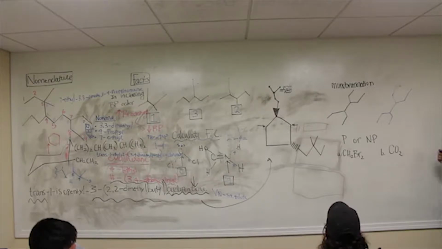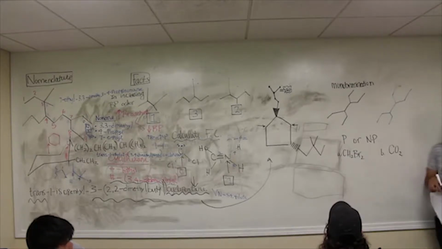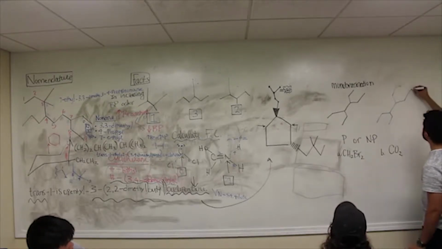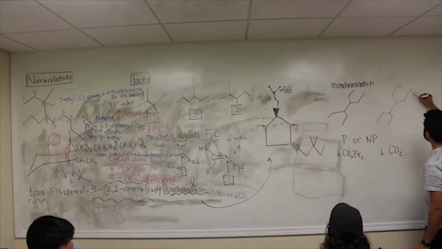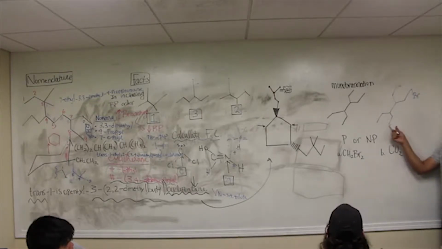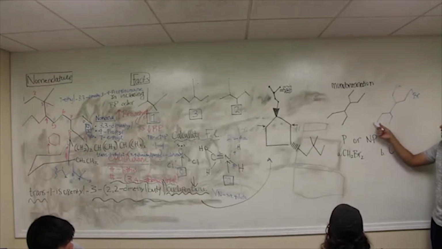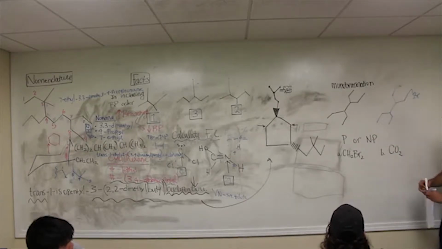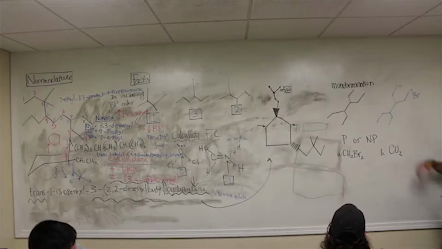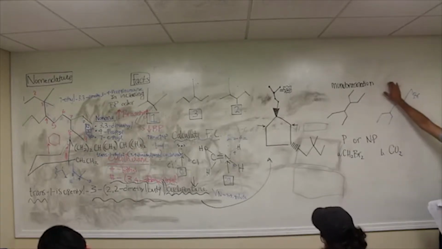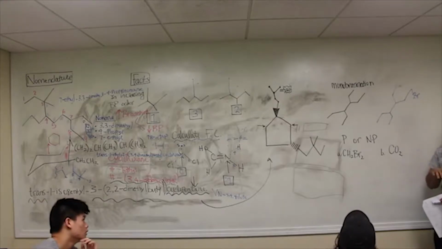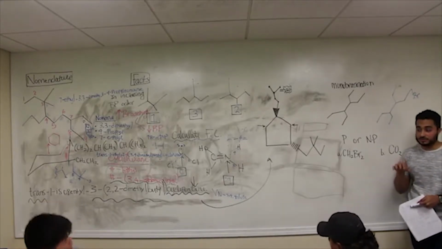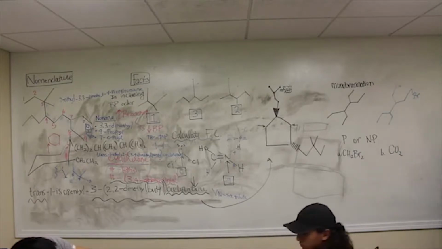So where should I put it first? One of the forks. Tell me which one to put on. It doesn't matter. Top right. But you just have to make sure it's not the same. Okay, we'll put it on the top right. So if I were to put it here, would it have been different? No. Here? No. Here? Okay, so that's how we know we're done with these points. Because if we were to have put this bromine on either one of these other sides, it would have been an identical compound. And structural isomers are not supposed to be identical. They're supposed to be unique.